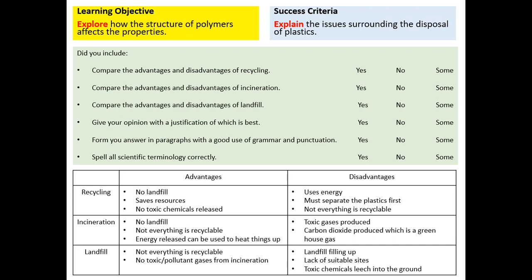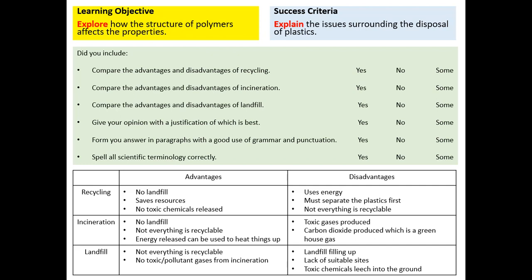If you've not expanded on it, you've just kind of listed it, but you've done everything else, you'd be looking at a level 2 answer, which would be 3 to 4 marks. And if you just put not a lot and your answer is lacking detail, and you've maybe only put one advantage for one thing and a disadvantage for another, you could possibly still gain 1 or 2 marks for that.